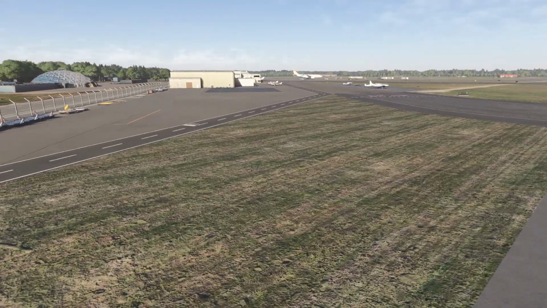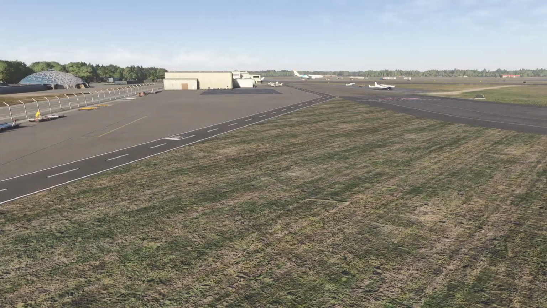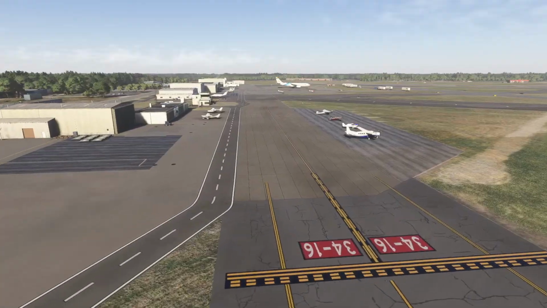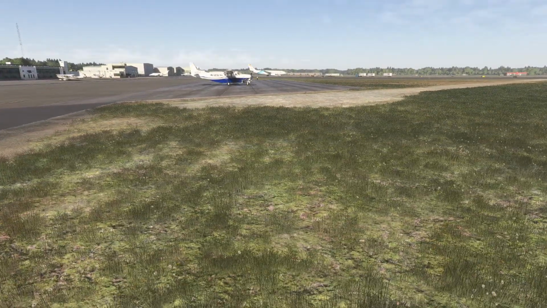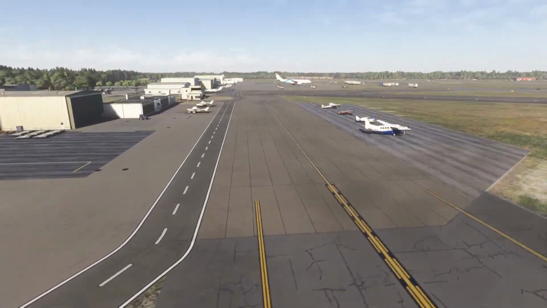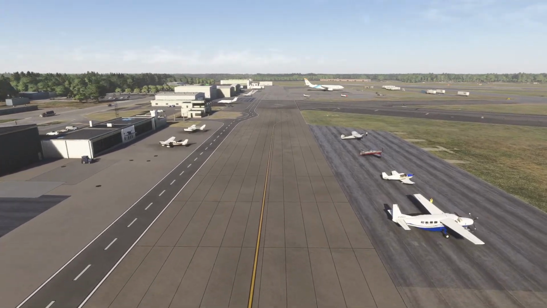So let's come straight down, and the ground is a texture, it's not actually grass. That's interesting. What about over this side? So this is grass. Sorry, I'm just being a bit of a scenery nerd now. There's a patch there that hasn't got grass on it. Anyway, let's carry on round.